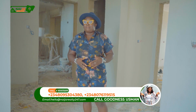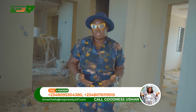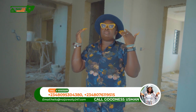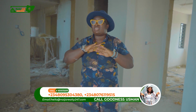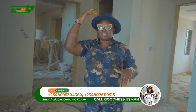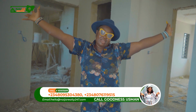I mean, you'll see some apartments where someone who is 6.5 foot will not be able to come in, or if the person comes in, it's going to be very inconvenient because the person has to really bend. But here, if you want to use a ceiling fan, you are okay using it. It is safe. There are some houses you get into where it is not safe in any way to make use of a ceiling fan, because the height of the building is rather too short. But here, you can do it. Praise the Lord.